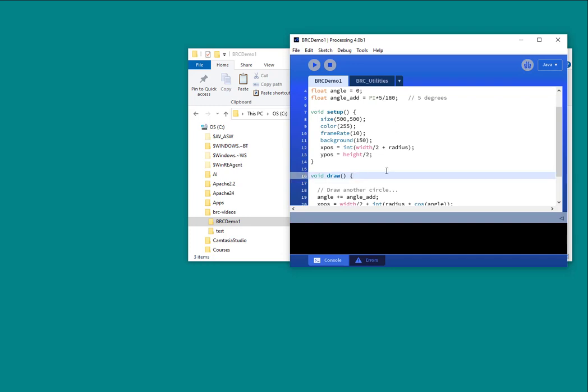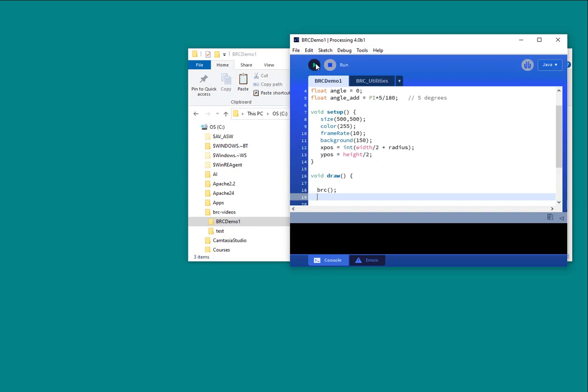We need to add a little bit of code to our sketch to indicate that messages will come in from someplace, from a web page. And we'll add a little bit more code in a moment.